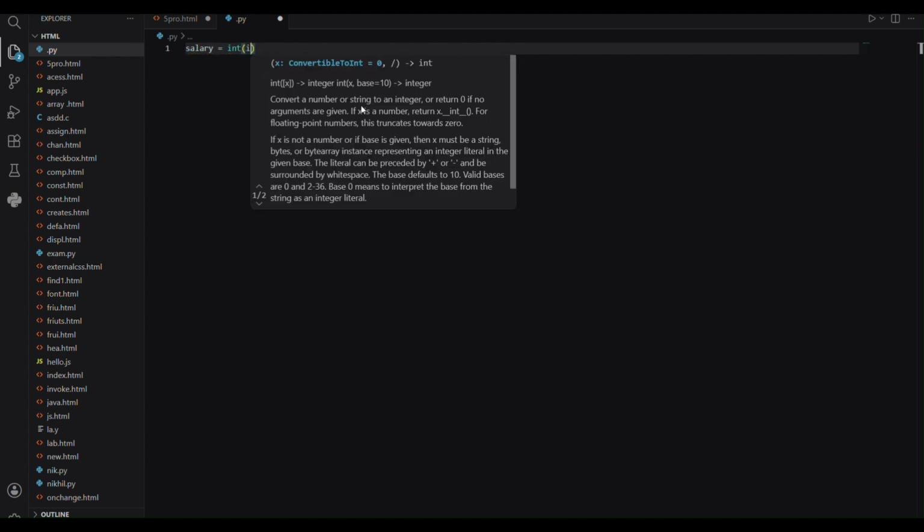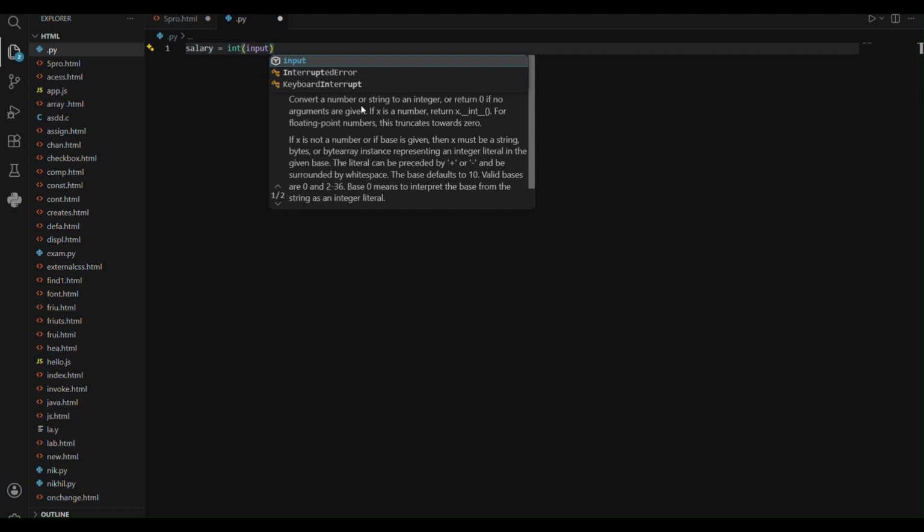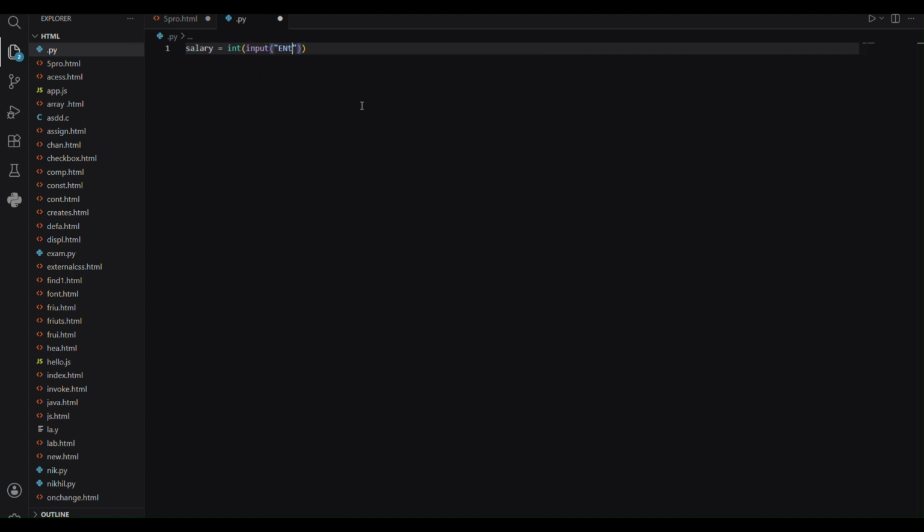Salary equal to int, input, enter your salary.